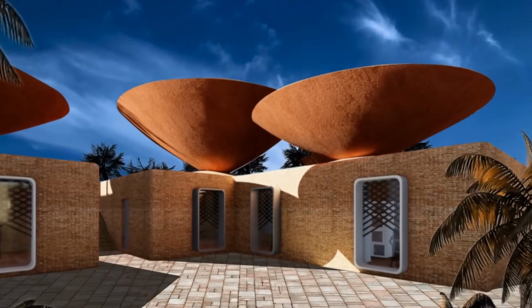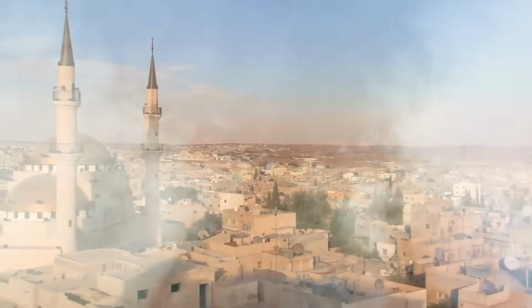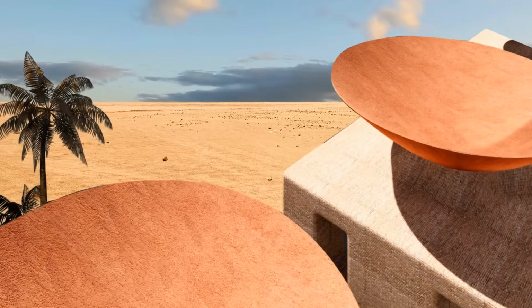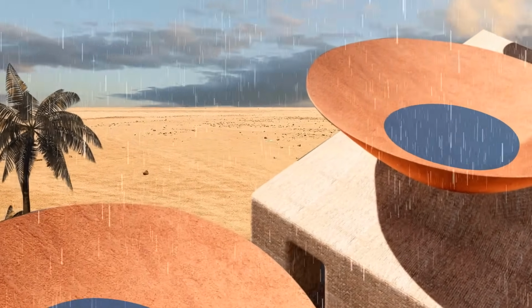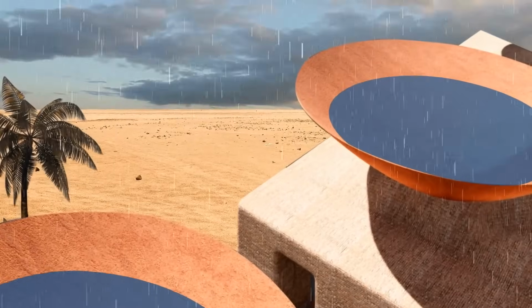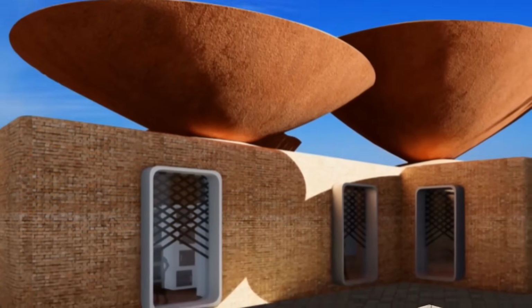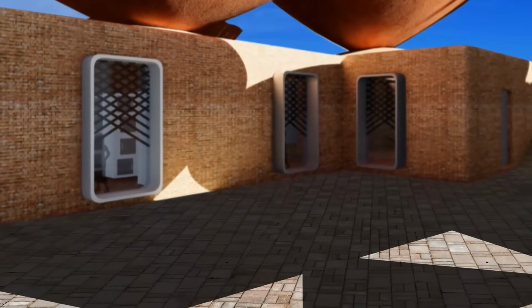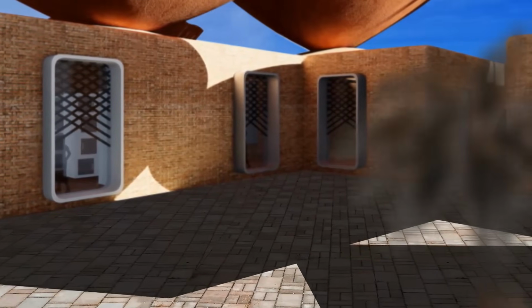The structure is in Iran. Interestingly, in Iran, the evaporation rate is 3 times faster than the world average, so this bowl-like design comes in very handy. It captures the water in a way that the water can form a single mass as a whole before it evaporates. The outer shell of the roof system collects rainwater, but it also works as an additional shading. It makes air move freely, designed like a cooling mechanism for both roofs.